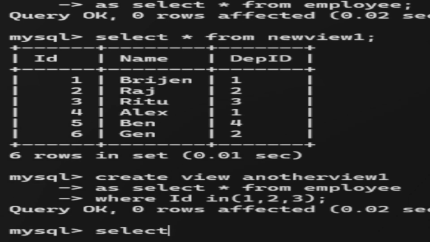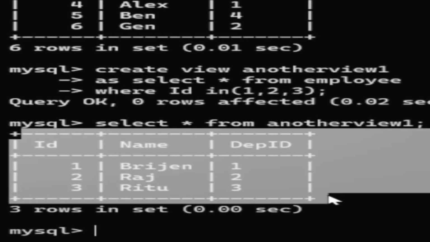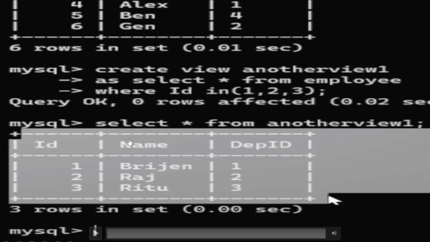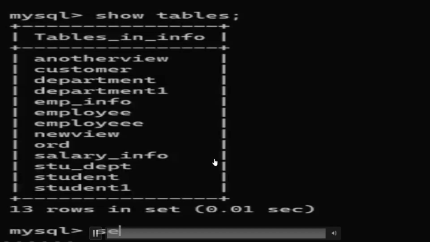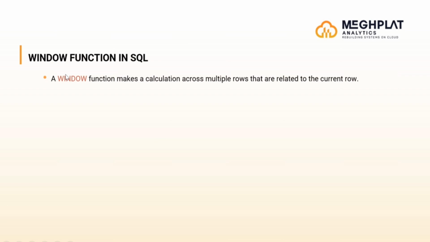The row is affected. You can check it now by giving the syntax select star from another view 1. You can see the data here. So you have seen the view in SQL. The last one is window function in SQL.